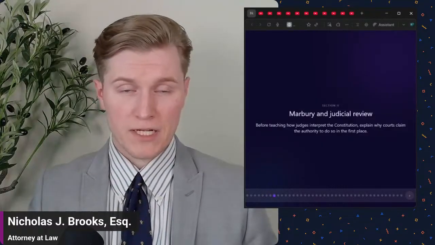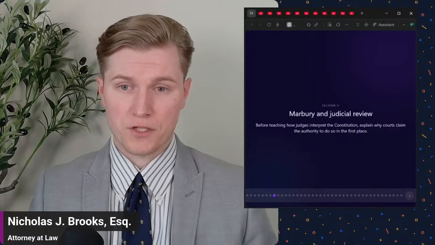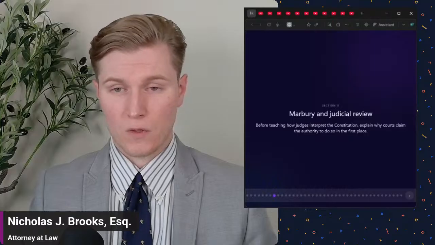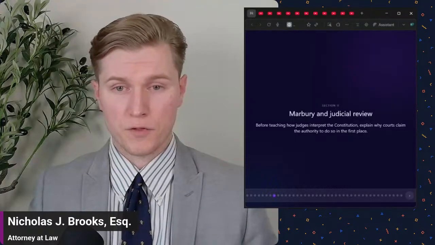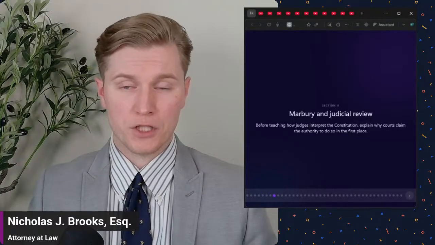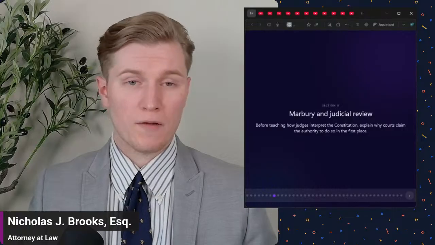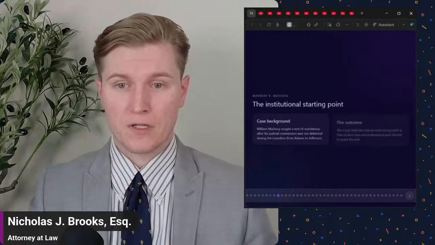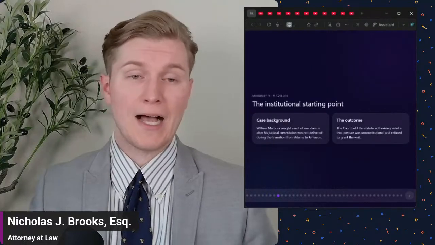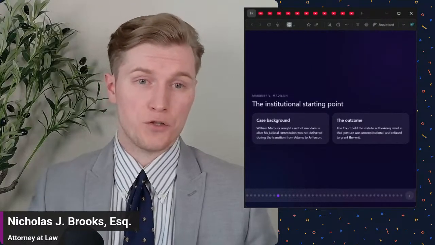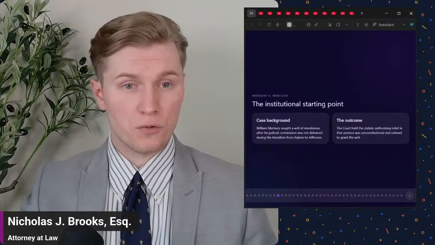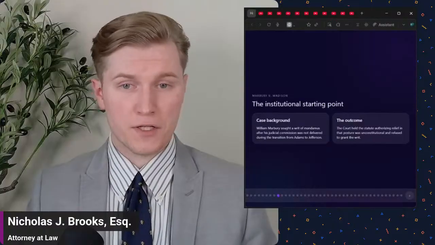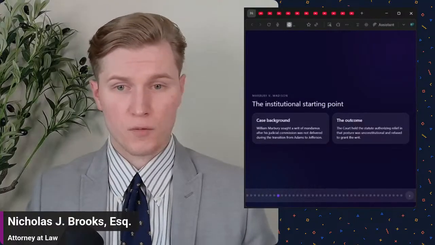A very famous case we have to discuss on judicial foundations as well is Marbury v. Madison, and that's very important for judicial review. That's why we have Marbury and judicial review on the screen. Before teaching how judges interpret the Constitution, we have to explain why courts claim the authority to do that in the first place. So what gives a court the authority to say, I'm the one that interprets this, not you, Mr. President, not you, Mr. Speaker of the House, or whoever leads the Senate? That's the theory. So the institutional starting point is this.